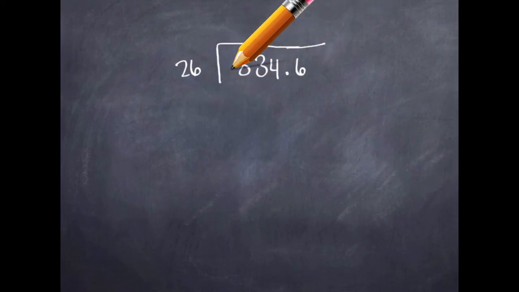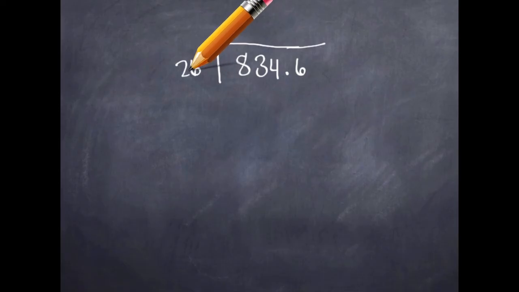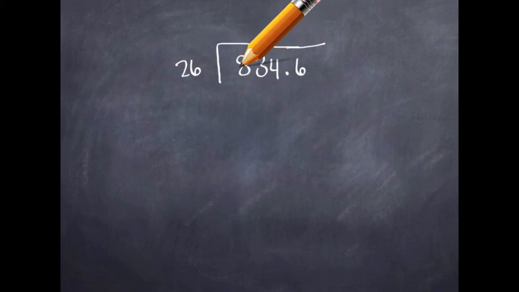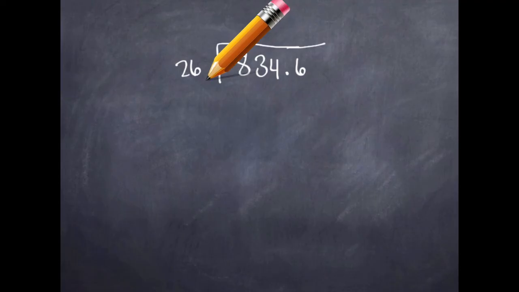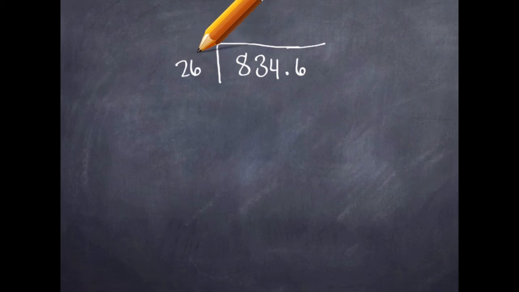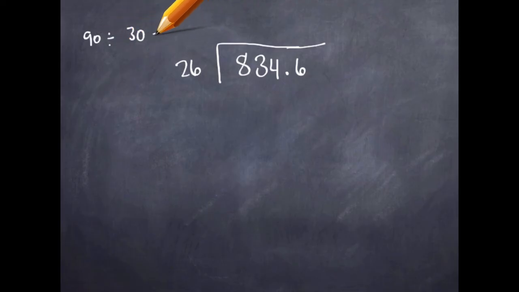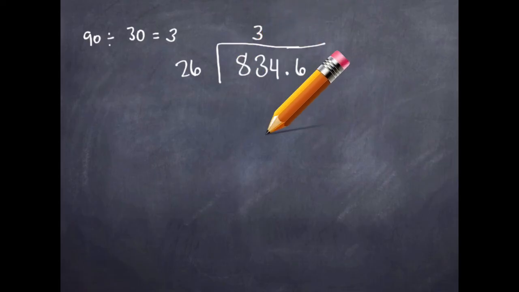So first of all, if I have 800s, can I divide that 8 up into groups of 26? No, that's not going to work, right? What about 83? I'm sorry, 83 tens. Can I divide those up into groups of 26? Sure, I certainly can. So let's do some estimation to see what that might turn out as. I'm going to round the 26 up to 30, and 83, let's go ahead and round up to 90 because that'll be nice and easy to divide by. So we're going to say that would be about 3, right? So we should be able to make at least 3 groups of 26 out of the number 83. So let's go ahead and do 26 times 3.